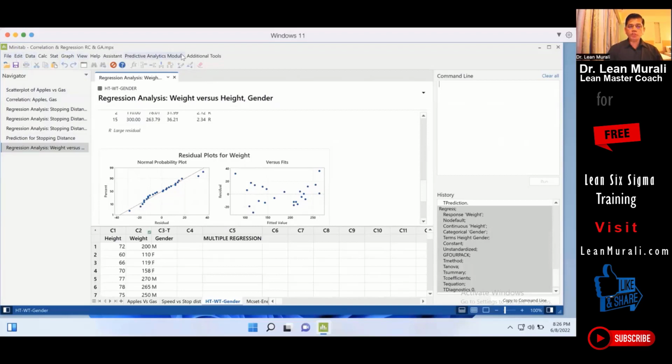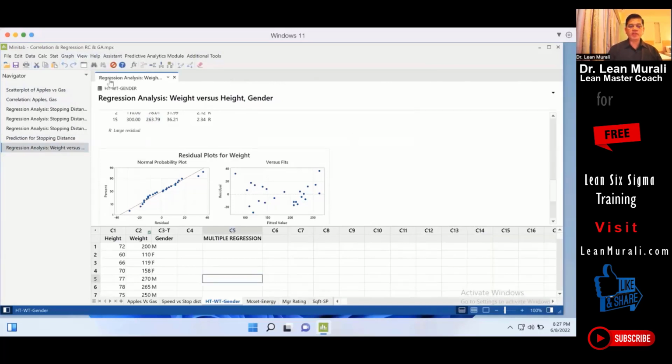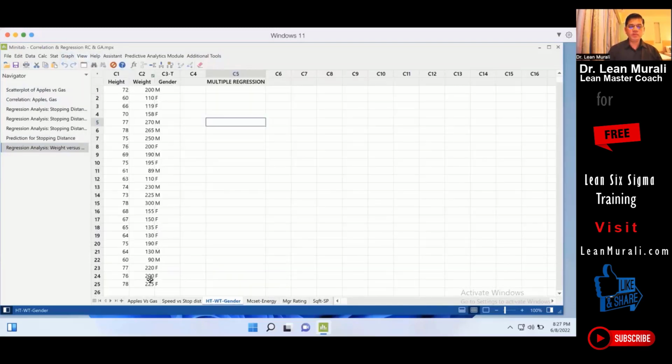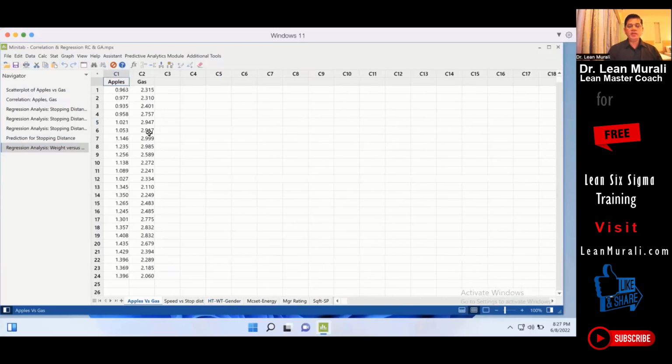Now this top portion is as in any software, okay. Now I'll go to view. I'll remove this for clarity. Then we'll go to view and see data only. In the data only, I have copied and pasted whatever we had in the Excel sheet, the data about the price of the apples and the gas price.